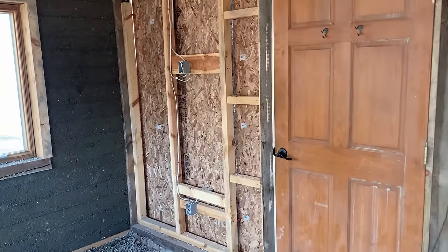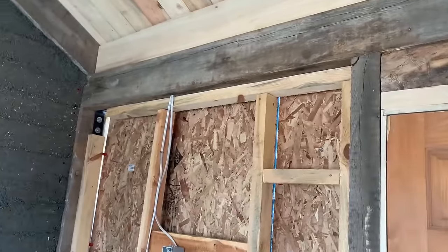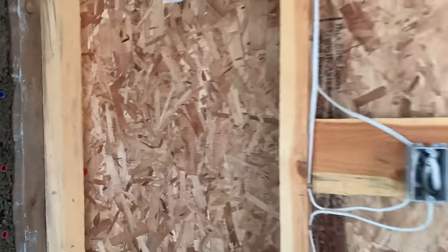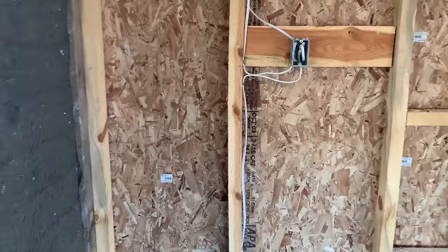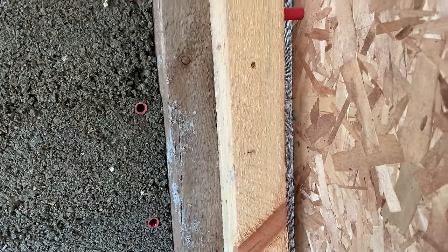This is the wall section I will fill with Dustcrete today. So inside of the post and beam frame, I have built this light stud wall. So instead of being 16 inches on center, like a conventionally framed wall, this is 24 on center. And these are rough sawn 2x3s from the local mill.